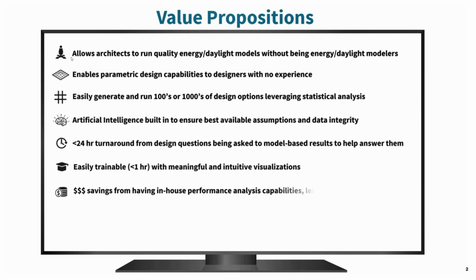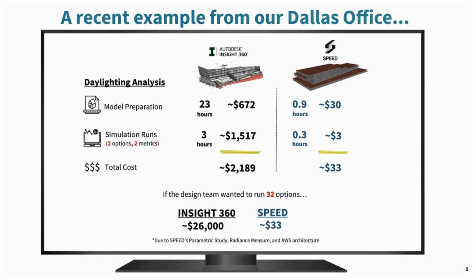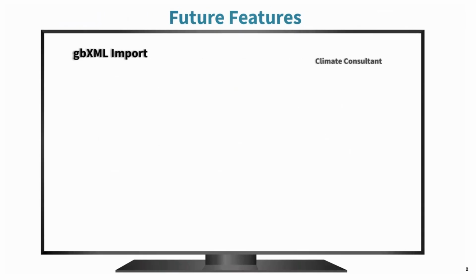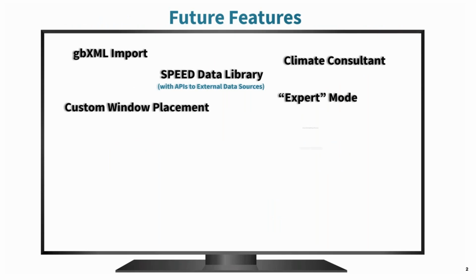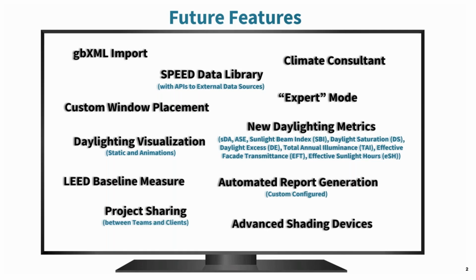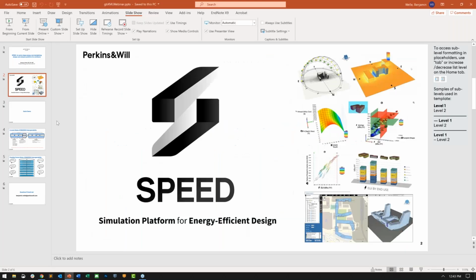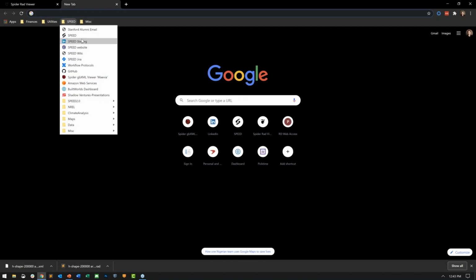As for the next set of features, first, this is daylighting in Insight 360 compared to SPEED. We wrote a custom Radiance measure decoupled from the gem that resulted in quite a bit of savings. There are a lot of new features we've envisioned for this project. You see up there gbXML import. A lot of different people have worked on this. Many of you in this group will be familiar with Dan McCumber, Chincy Harriman, Teo. It's really been a large-scale collaborative effort over a very long period of time, and a lot of lessons learned came out of that. So I'm just going to open this up real quick and do a quick demo.